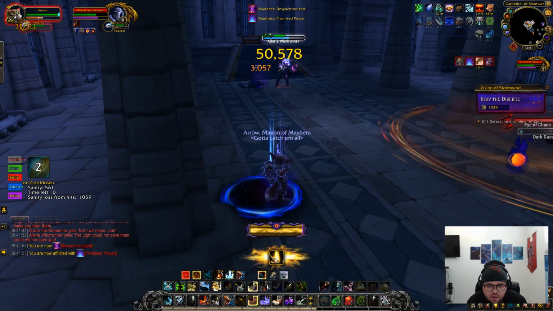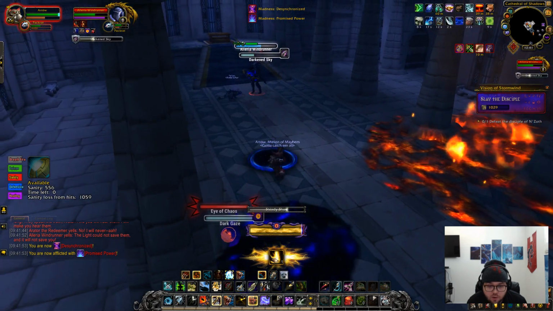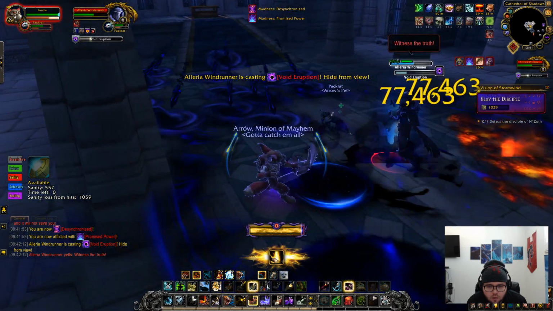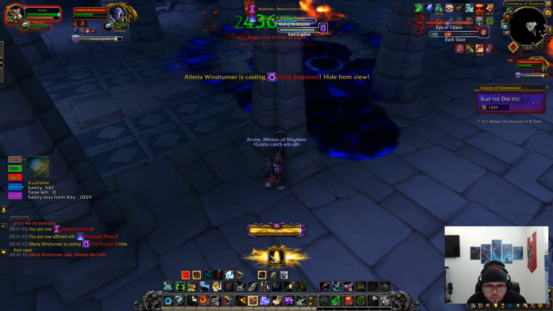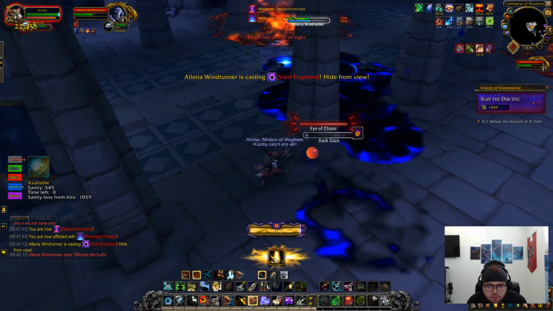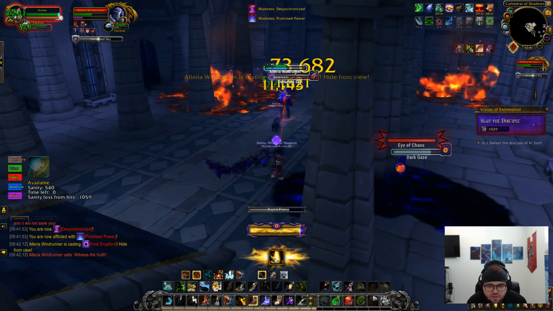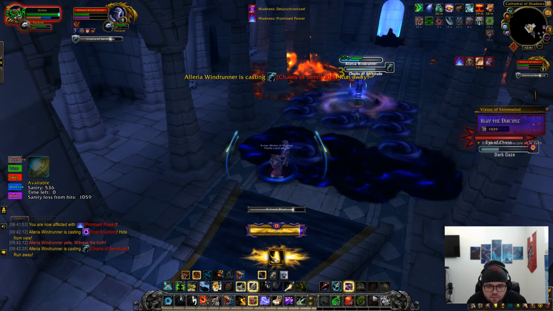Kick those bombs out. For anybody that does not know, because apparently a lot of people did not know, you can kick those bombs if you wish. Okay. Get out of that Void Eruption. She's gonna polymorph me next, probably. Yep, so predictable. Let's go on rapid fire. Chains, unfortunately.